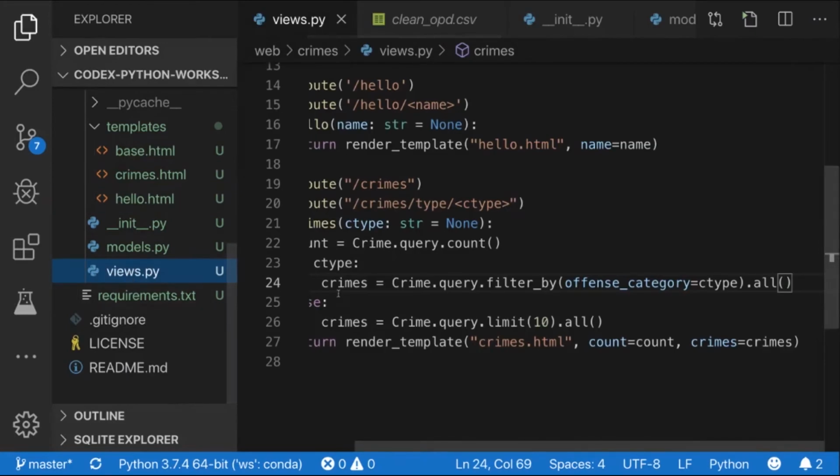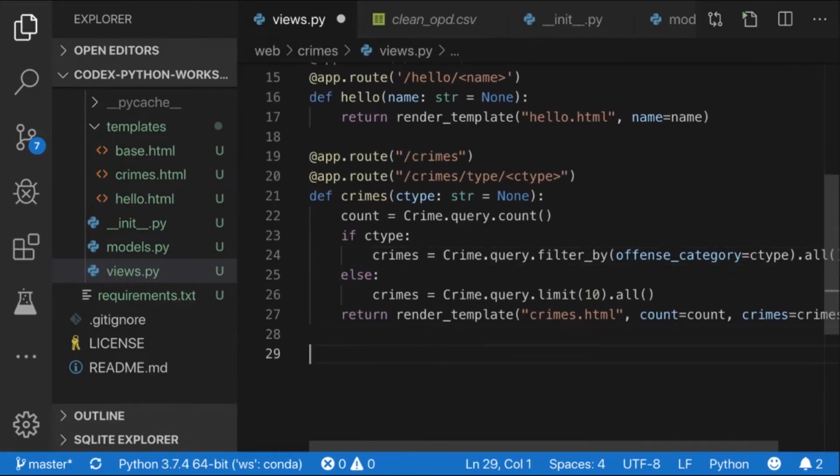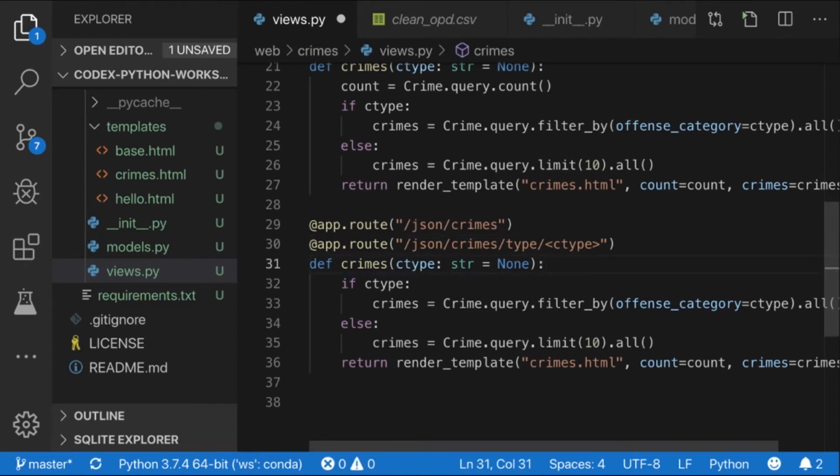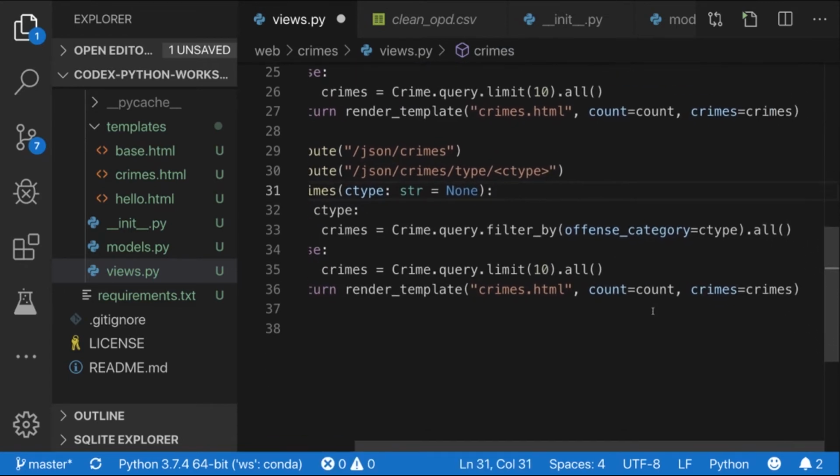Okay, back in our views.py, we're going to copy this, and let's just prepend JSON to both of these. So we don't need count anymore, because that was just for our template there.